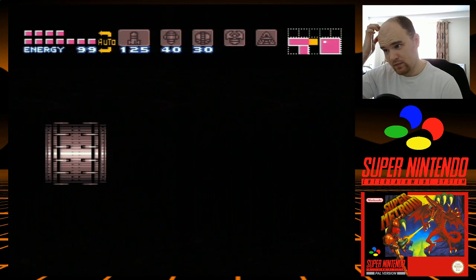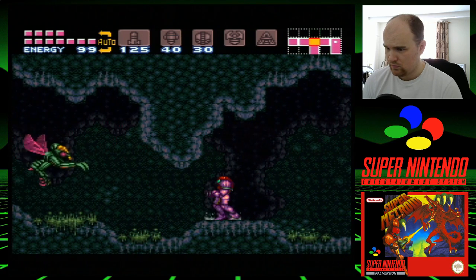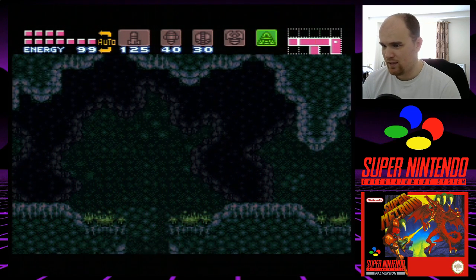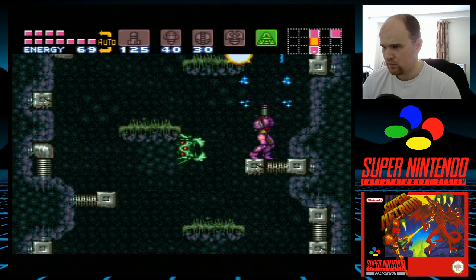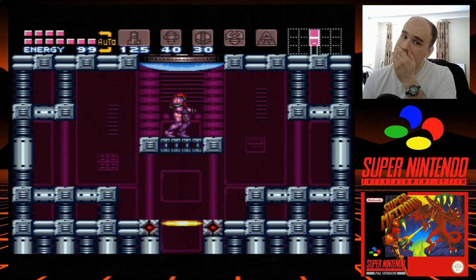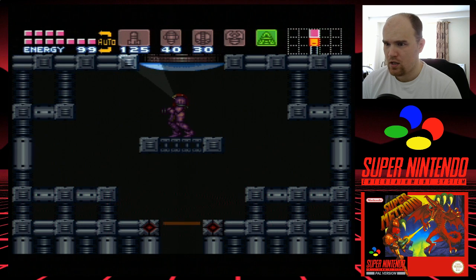Oh wait, wrong way. I keep forgetting the elevator is hidden. Yeah, they straight up hide the elevator, which is strange to me. Hello. Here we go. This is what we want. Again. Perform another sweep. Nothing. Moving on.